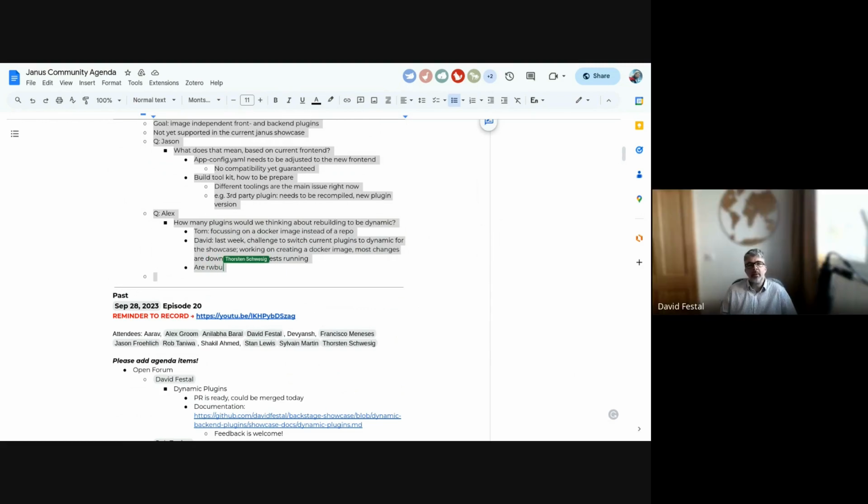Yeah, well, the thing here, I'm speaking more precisely about the Janus showcase. What I've been preparing, and the plan for the Janus showcase anyway, was that all the plugins which were previously added into the showcase as static plugins, GitHub, GitLab, Argo CD, all this list, would be made available as dynamic plugins in the Docker image itself. That's not mandatory at all.